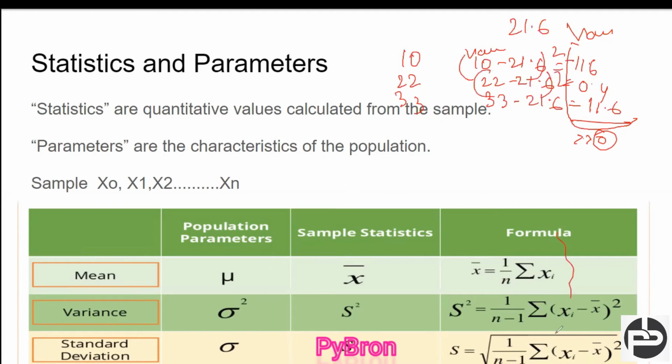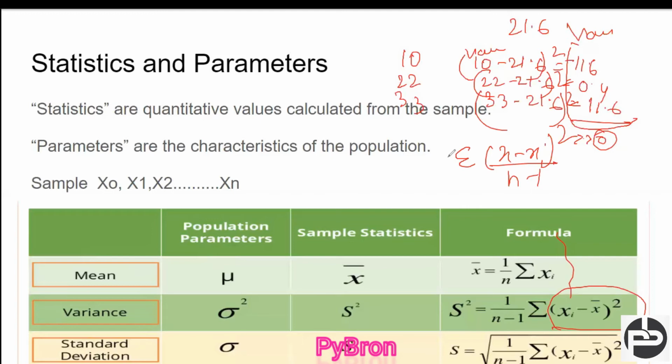That's why in the formula itself they made a square. Got it? Here also they made a square. And now again we calculate the variation and divide by n minus 1. So this is known as the variance. Variance means how your data points vary from the mean. That is known as the variance.